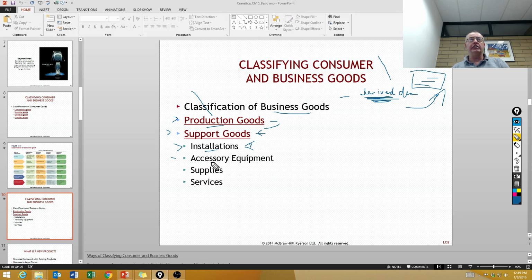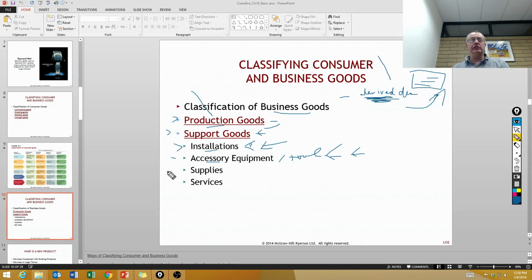And then we have accessory equipment. Accessory equipment are minor pieces of equipment and tools. In any business, you always have some office equipment. So you have desks, computers, photocopiers, and lots of tools and equipment. Usually when you buy these kinds of products, you buy them in small quantities, small lots, and we tend to deal with distributors rather than the manufacturer. The same distributor deals with many similar industrial buyers. So with installations, we deal directly with the manufacturer. With accessory equipment, we deal with distributors rather than the manufacturer.